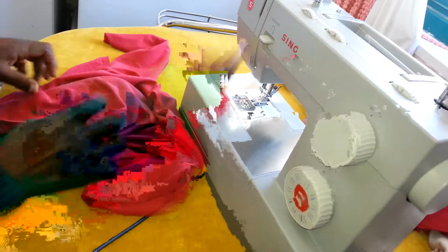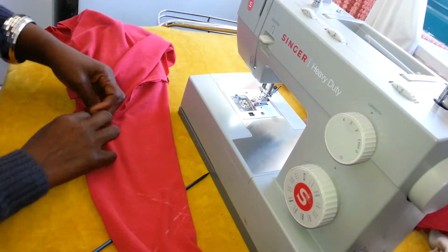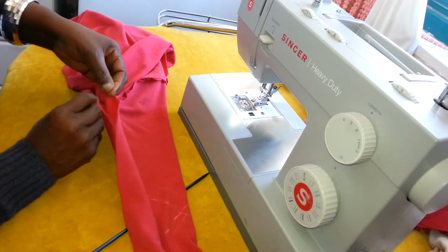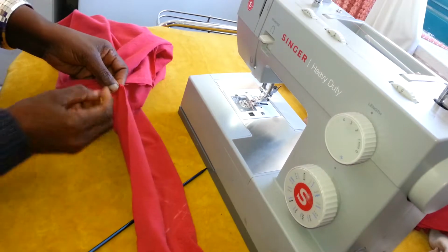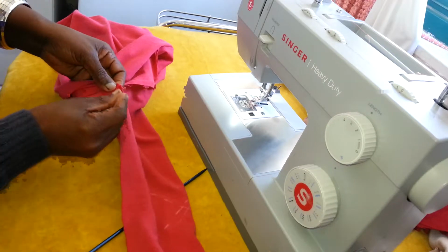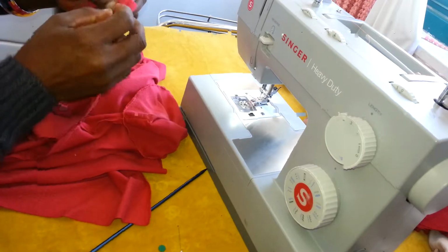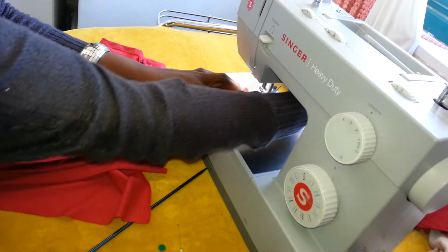Alright, so here it is, completely attached. So what I want to do now is stitch the full length from the edge of the sleeve to the bottom edge of the garment. And I don't want the seam lines to miss each other, so that's where I open and pin the seams, making sure they're matching. And then I grab the edge of my sleeve at the bottom. Now, it helps to pin.